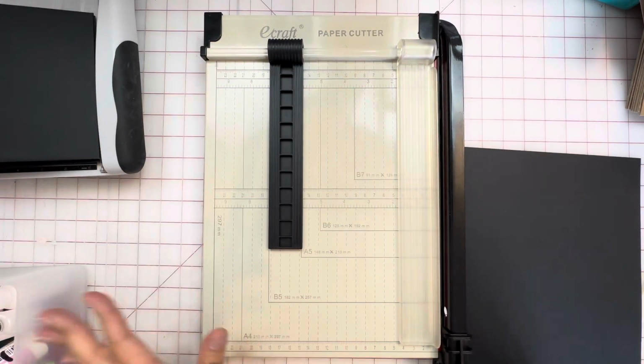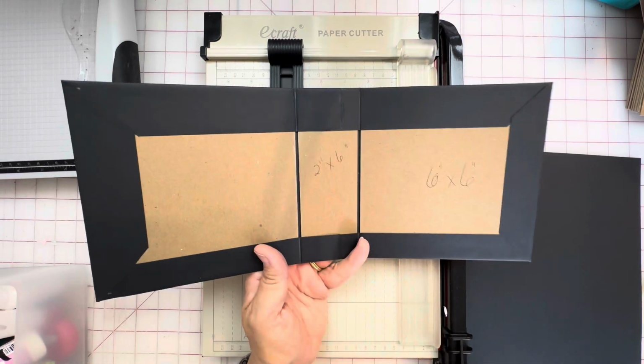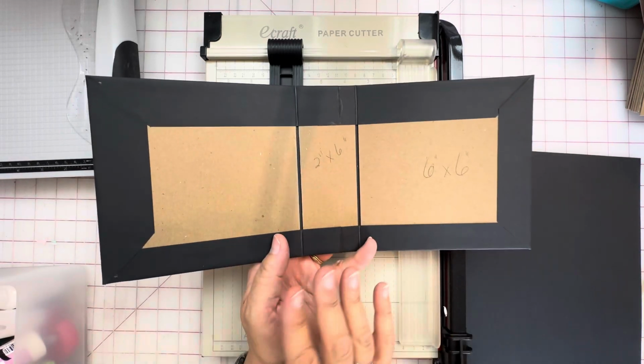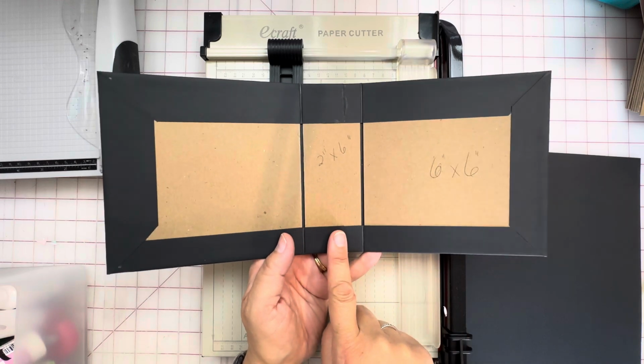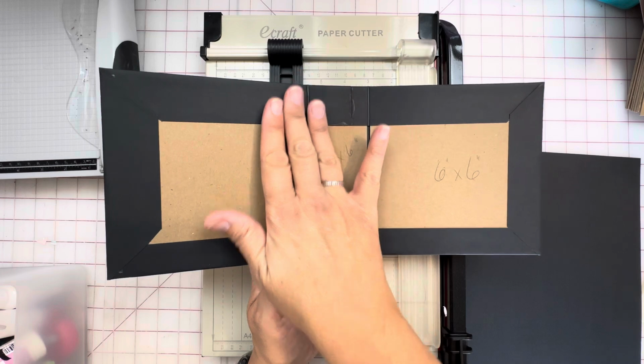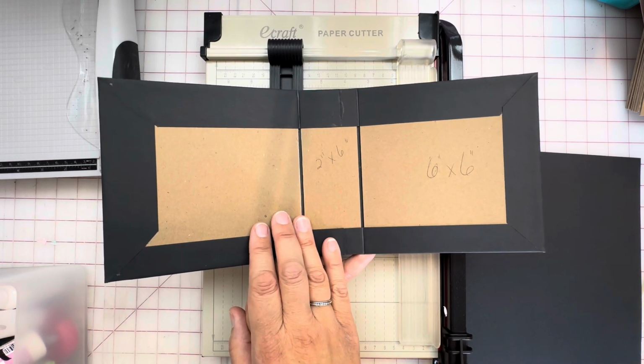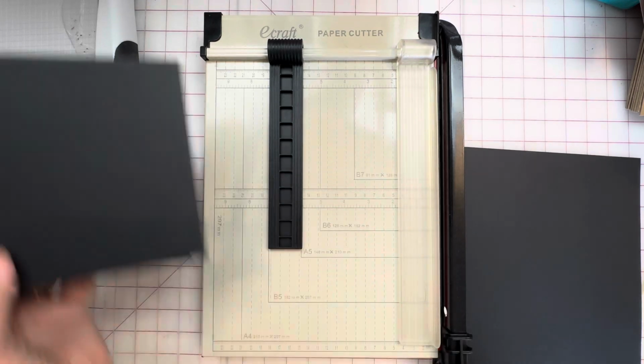I'm going to put that aside. What I'm going to do now is make the gusset next. This is just my process. Everybody does it differently. Then I'm going to attach the two pieces here, and I use those to sort of anchor my gusset in place. Okay, so let's get going.